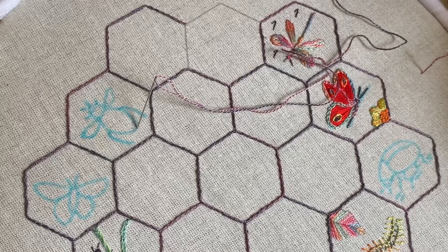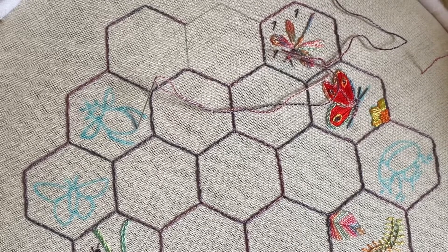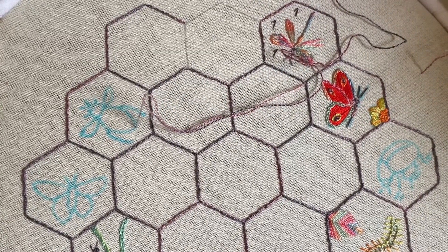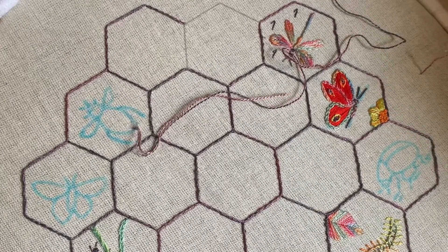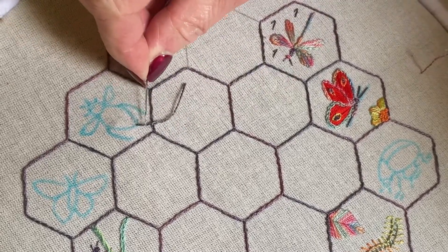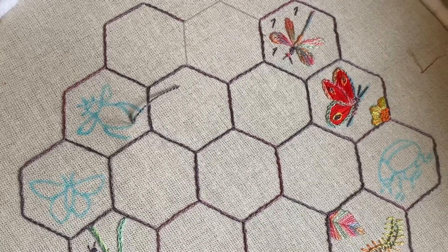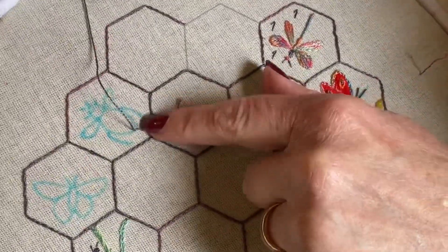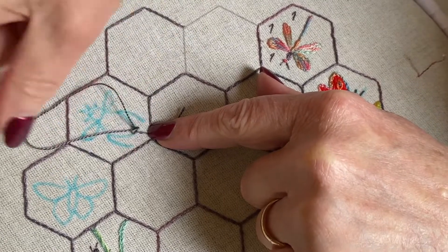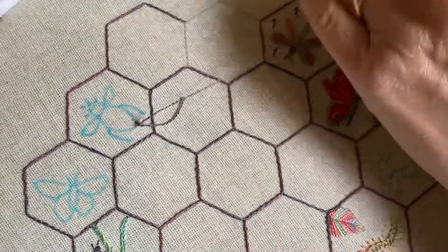For the bumblebee we're going to use the grey and the lemon and orange thread alternately - approximately three rows of each colour starting with the grey. This is going to make a nice bit of fluff when we cut off the loops. To start, there's not a lot of room at the tip so we're going to do one stitch going down right at the tip, then come to the left of it a little bit and down on the right, then up through that loop. That's your first stitch.